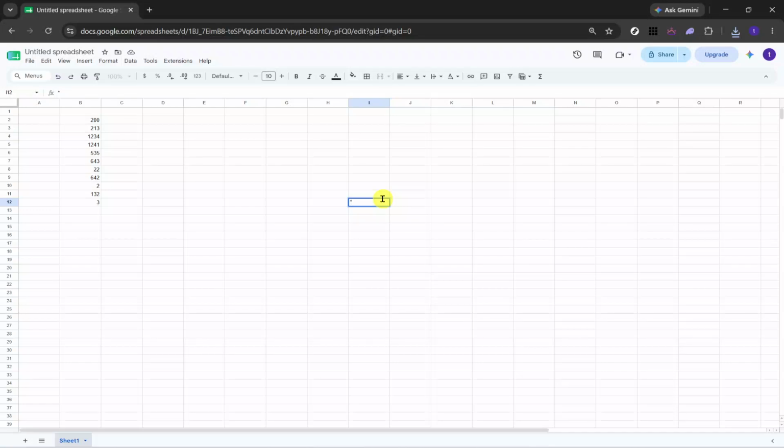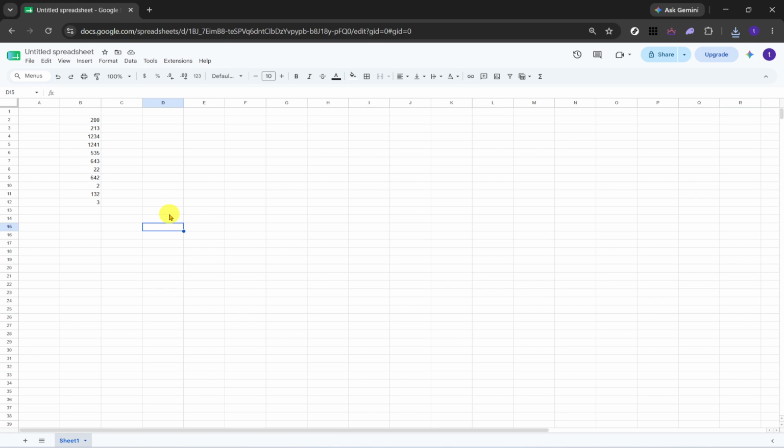Hello, today we will guide you through how to delete every other row in Google Sheets without breaking data. In this walkthrough, we'll use Google Sheets' filter feature to safely isolate alternating rows before removing them. This is a helpful method when you want to clean up a sheet without accidentally shifting data out of place.